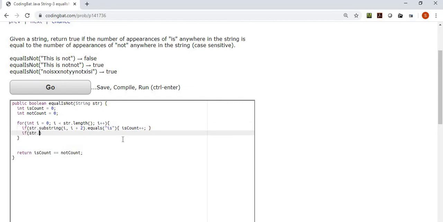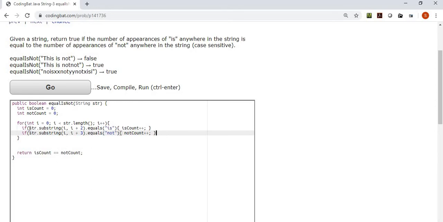And if it's equal to not, then we'll increment not count. Okay, now there are a couple possibilities here. What if we overrun the end of the string there?